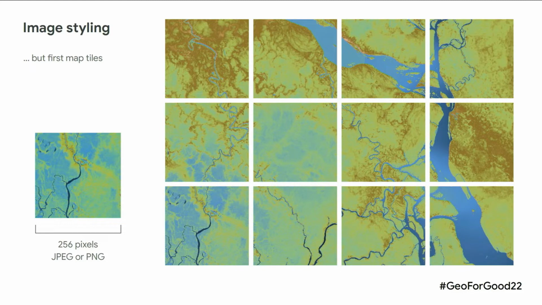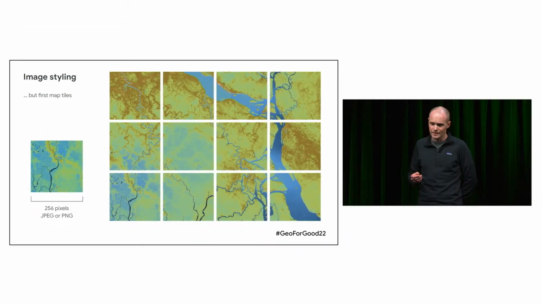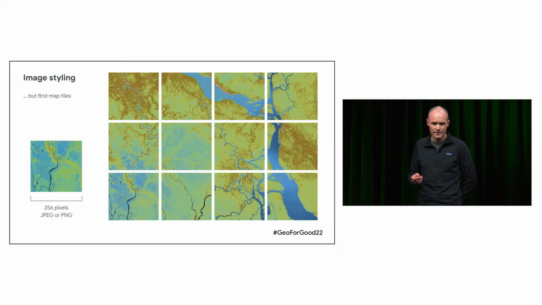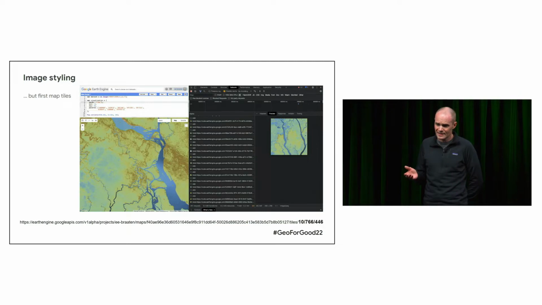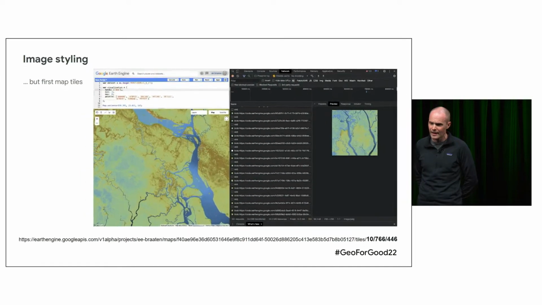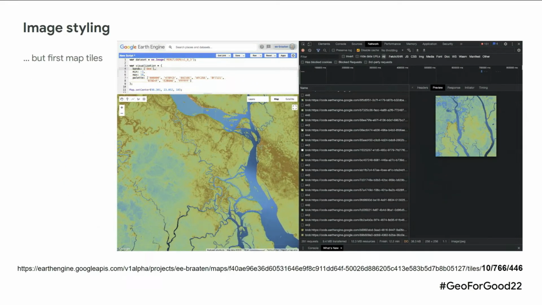These, we can call them thumbnail images. It's a PNG or JPEG representation of your image data. And so you can actually see this in the code editor, like I mentioned, as you're scrolling in and out. You can see these tiles being loaded. But what's also really cool is that you could open up your developer tools and click on the network tab, and you can actually see these images being downloaded. At the bottom there, I've included a URL to this particular tile, and we can see that it's at zoom level 10, and that it's the 666th column, 446th row.